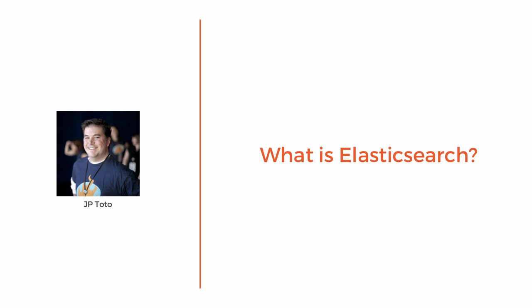It's a perfectly fair question, Don, and thanks for having me on. Elasticsearch is a distributed full-text search engine, and I'll break that down. Distributed being that it's very easy to scale. You can have one Elasticsearch node or many, and as you add them to a cluster, they will discover each other, or you can change the settings to discover each other, and they will automatically rebalance the work and the data between them so that you get the benefit of having two nodes instead of one, or however many nodes you want.